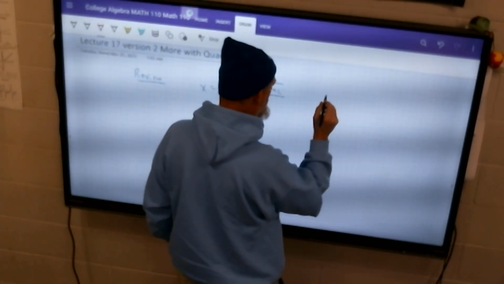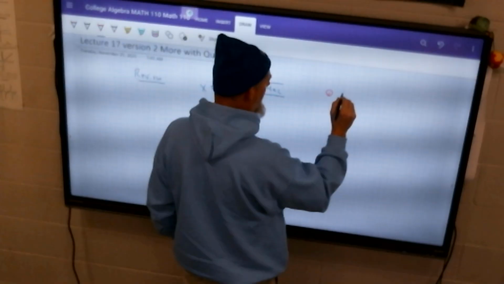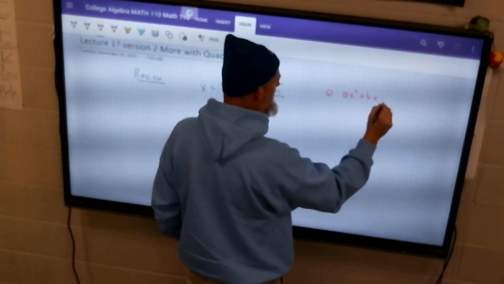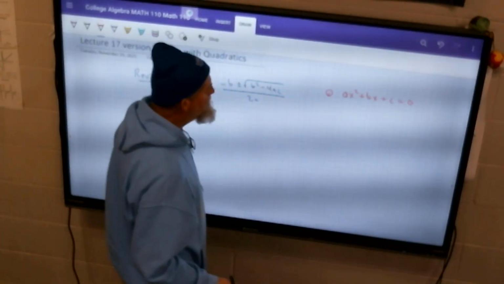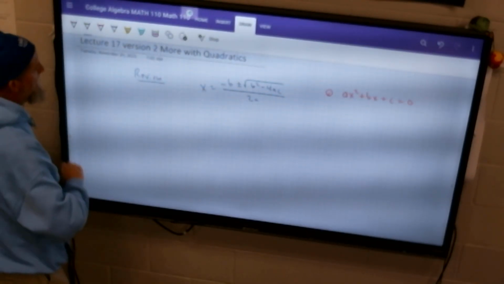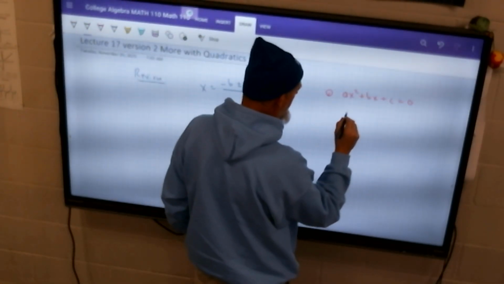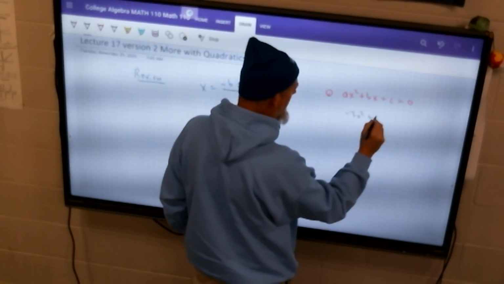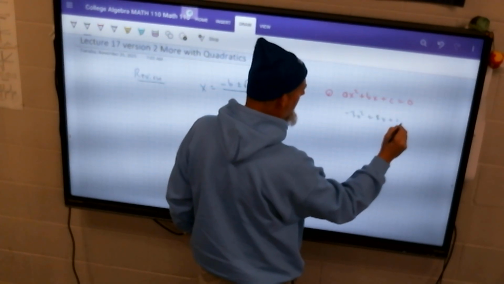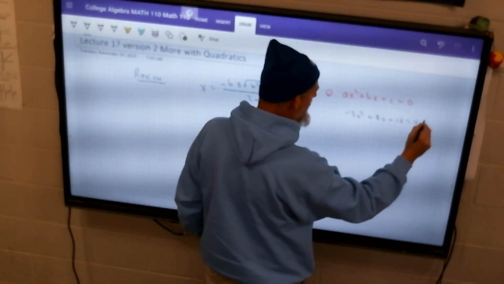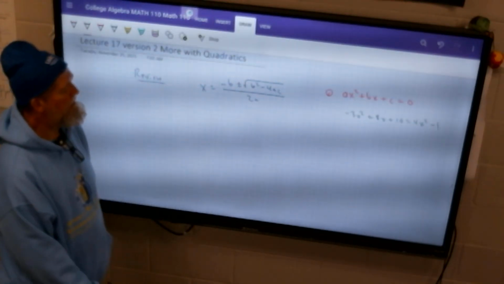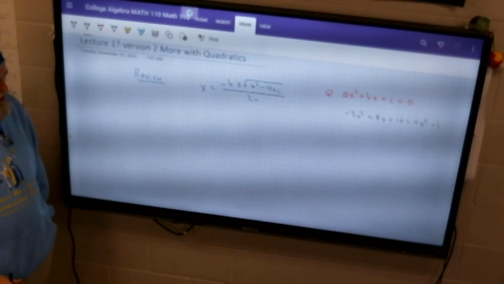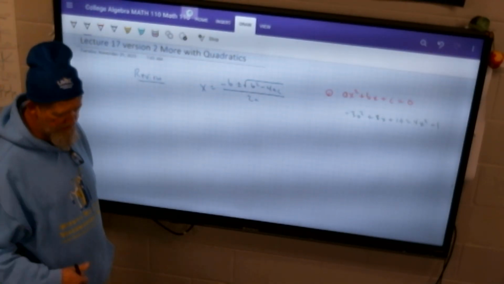So first of all, before we talk about that, number one, remember you have to have it in standard form: ax squared plus bx plus c equals 0. A lot of times on homework or Delta Math, it's going to give you problems something like negative 3x squared plus 8x plus 10 equals 4x squared minus 1. So before you do anything with quadratics, what do I have to do first?